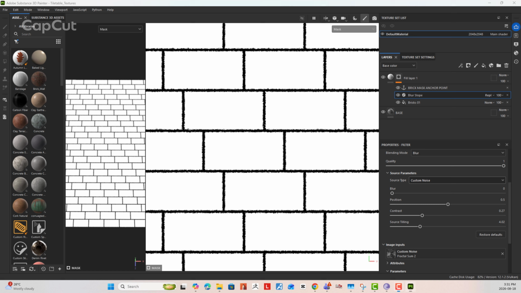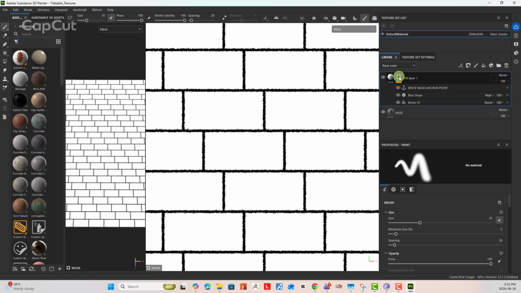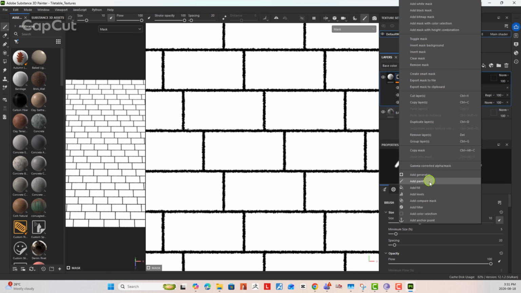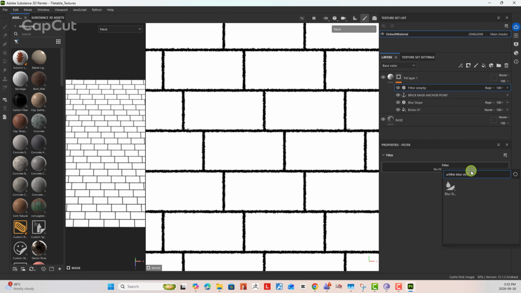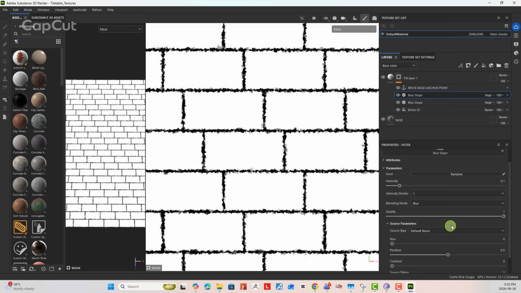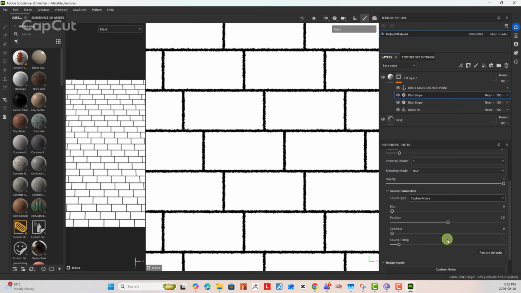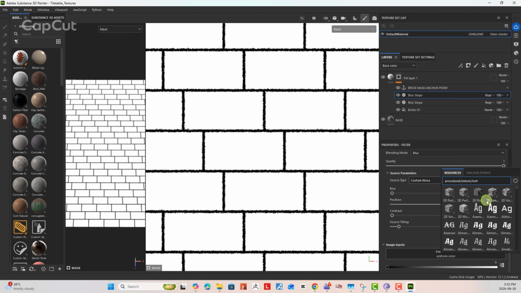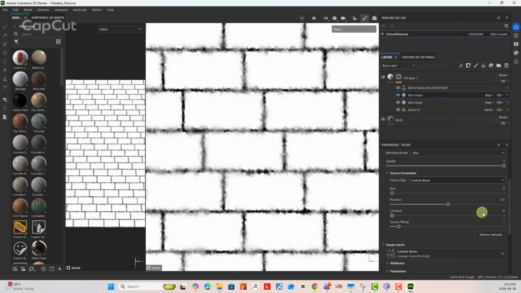Nothing more than that. Again, you could go back and add another filter and another slope blur, drag it, drop it underneath here, open up the parameters, make sure they're open. Default noise, you want custom, get something else, scroll down in here, let's say, okay, pick something like that, cool.